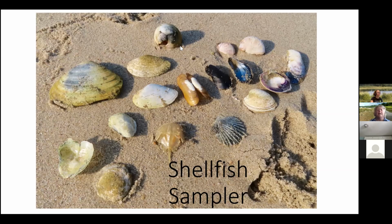So, this up here is a moon snail. Usually don't see a live one, but sometimes you do. But they're throughout the area, and unfortunately they also like quahogs, and they will use their radula, which is sort of a tongue-like stiff boring or drilling apparatus, to drill a hole in the quahog shell, and then the moon snail will insert its stomach into the quahog and digest the quahog inside its own shell. Gruesome stuff. But if you ever find a quahog with a little tiny round, maybe millimeter size hole, perfectly round, it's because the moon snail got to it first.